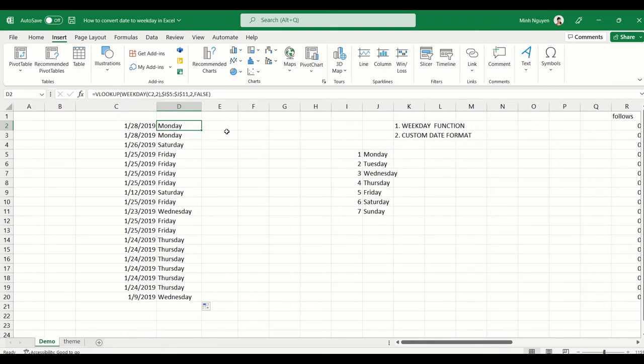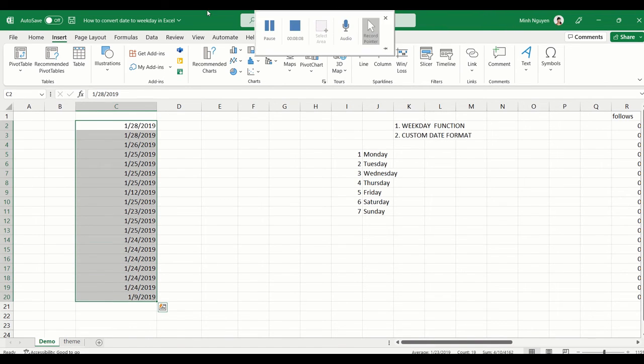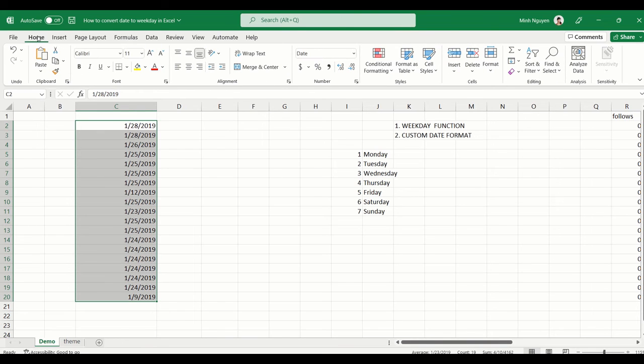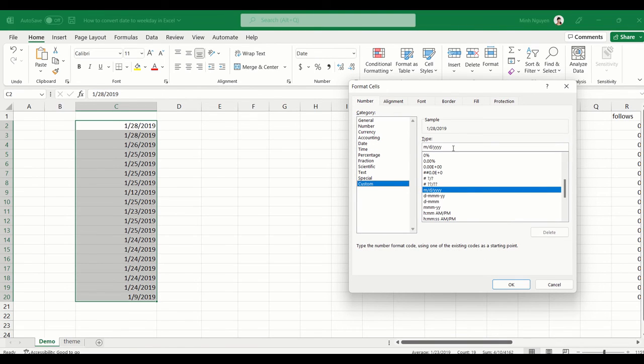So let's learn an easier way to convert from date to weekday by not using a formula. For the second method, we will use a custom date format in Excel. First, let's select our data range. Then go to Home, go to Number Format. Now go to Custom. And in the Type box, just type DDD.